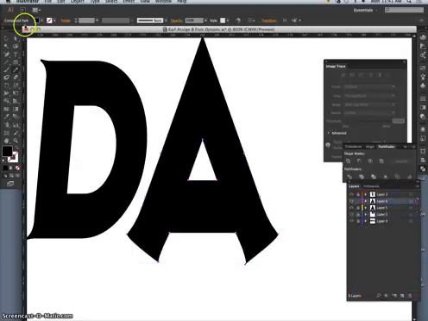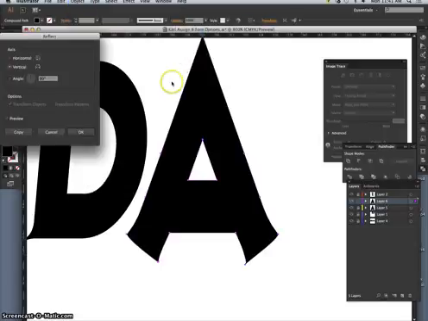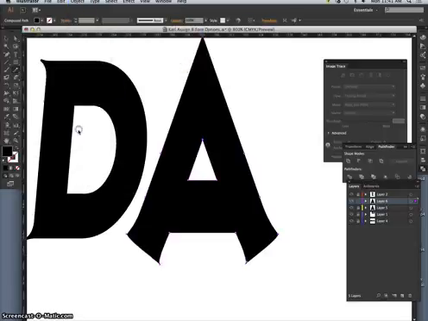Now I'm going to take that purple layer and flip it on its axis by using Object, Transform, Reflect. Reflect it vertically. And now on that layer, I am going to erase this side to reveal what was underneath.